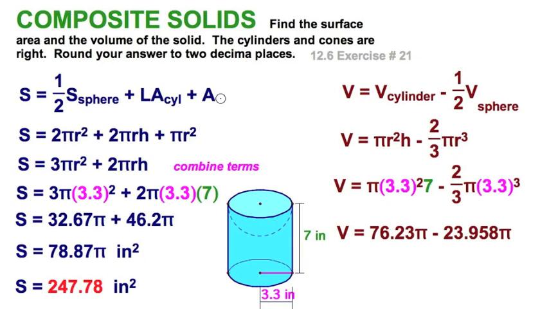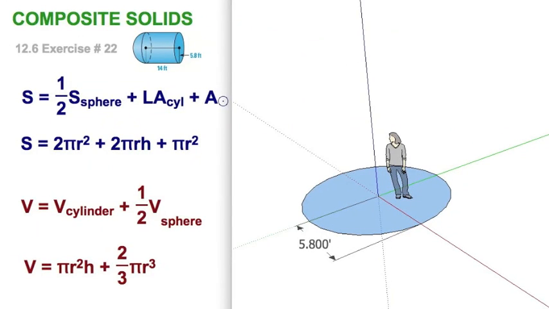So I've got these two expressions. The one on the left, the first one, this is going to be the volume in terms of pi of the cylinder, and I'm going to remove from that the volume of the hemisphere in terms of pi. There it is in terms of pi. I'm throwing those units in there, cubic inches. Now just multiply by your pi key, and there you go. 164.22. Well, let's start by building the solid here, composite solid, and this is exercise number 22.